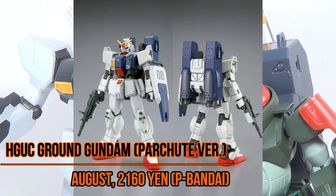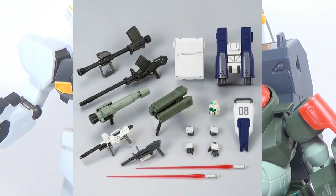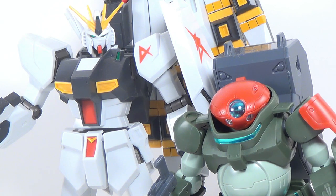The HGUC Ground Gundam with Parachute Pack is pretty much the perfect Premium Bandai kit. So we have an unchanged Gundam Ground Type with some extra weapons that can almost all be found with the GM Ground Type. You get the GM Ground Type's head, you get the Missile Launcher Pod from the GM Sniper — a little bit more rare but still obtainable. And you get a brand new mold parachute pack. The parachute pack looks kind of cool, but it's something they really only used in the intro for the show — you never see it in any episode proper. So once you put the whole package together, you have a great deluxe version of the Gundam Ground Type for all the 8th MS Team fans. This is exactly the kind of stuff we should be seeing in the Premium Bandai webshop: just cool, fun novelties.